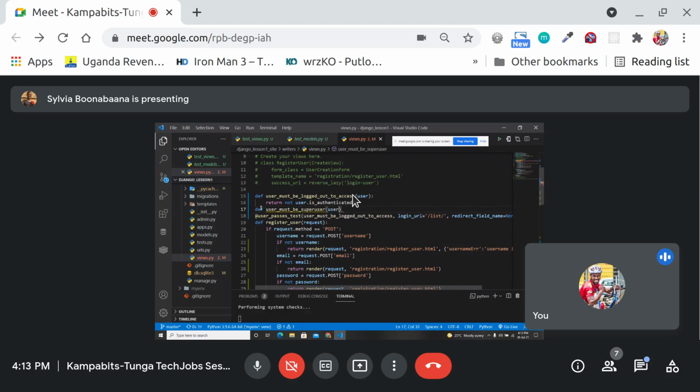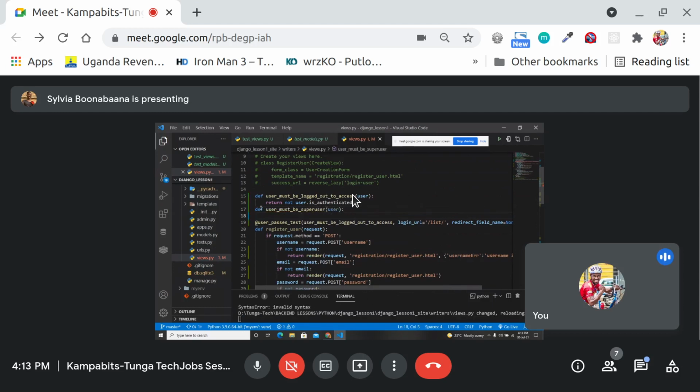Of course they take in a user, and you return user.is_staff, or user.is_superuser.